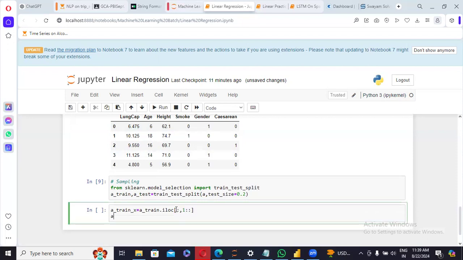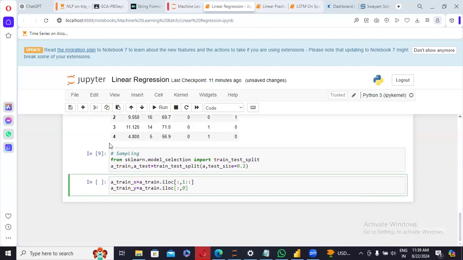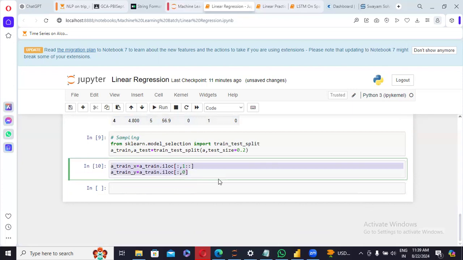Okay. So in a_train_y, we use a_train dot iloc. Here we want all the rows and the target variable, right? The target variable is 0. Okay. So the same we perform on test.